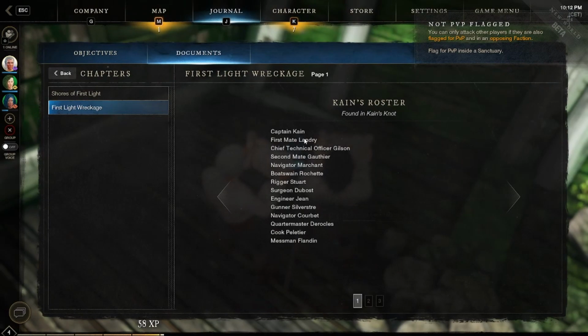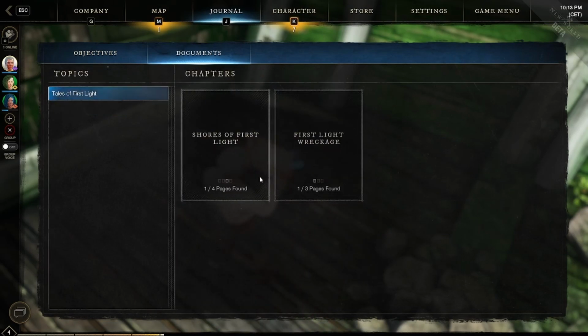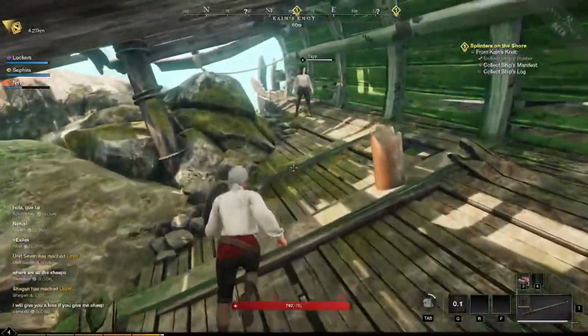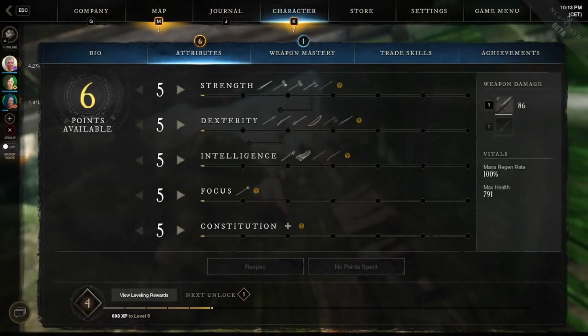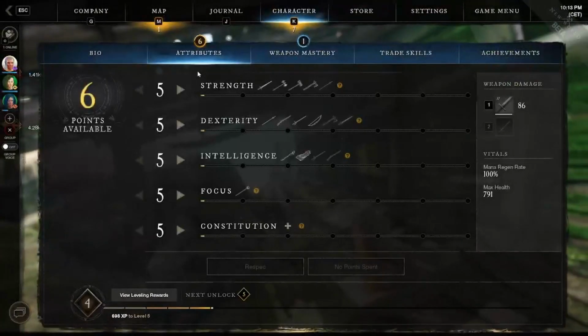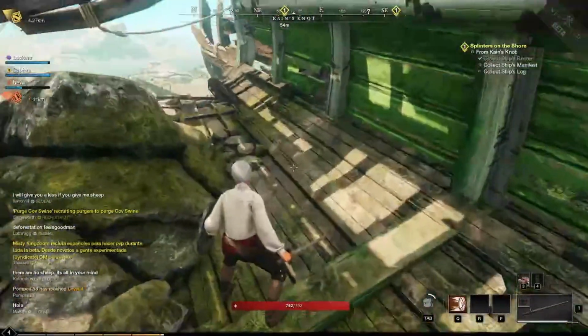Ooh, Kane's roster. So this is page one then. So I've got one page of each of them. So I've already read it, lovely. If I go to my inventory, which one was that? Okay, so level up. So I do have a weapon mastery, but I've also got 6 attribute points. Well, wait, save those because that's not what I want.